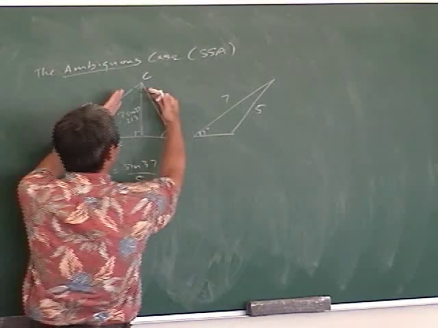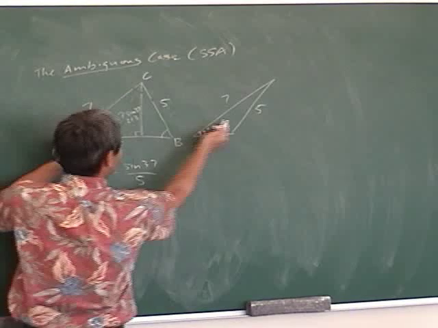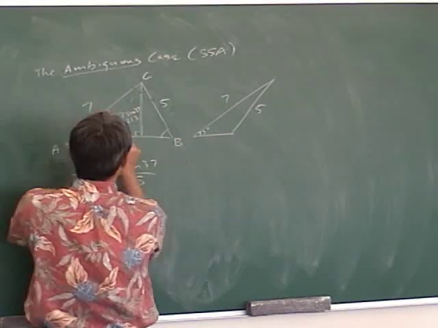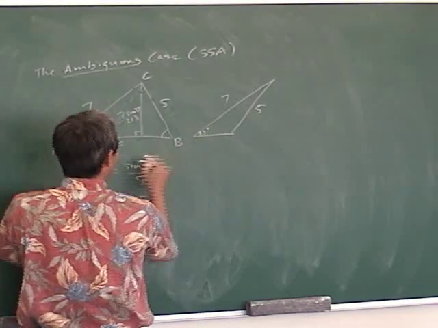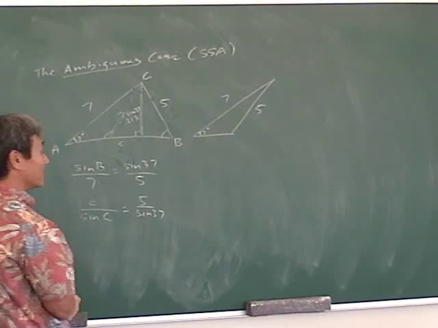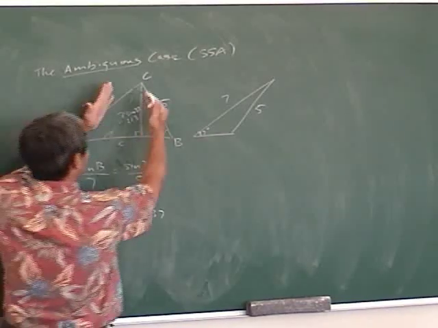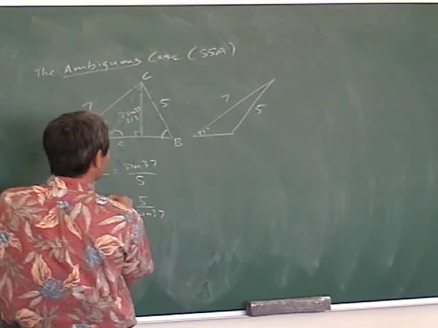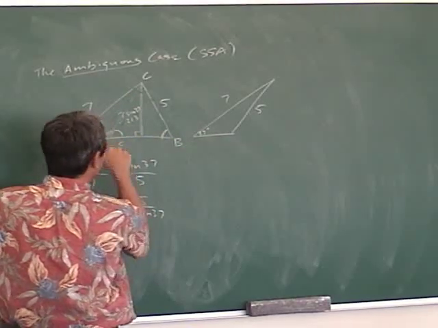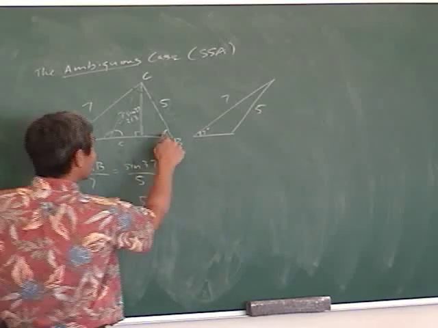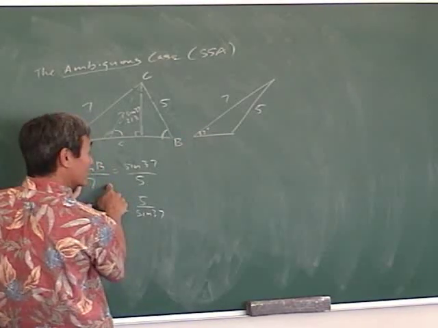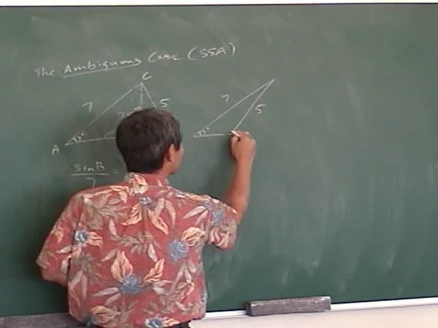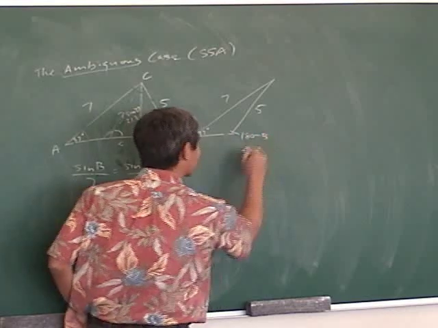Well, look, if you swing this on this side to get this picture here, what is the relationship between this angle here and that angle there? They're supplementary because this is an isosceles triangle, 5 and 5. This angle has to equal this angle, but then this angle and this angle have to add up to 180. So once you find angle B from this equation, then this angle here is going to be 180 minus that angle B.